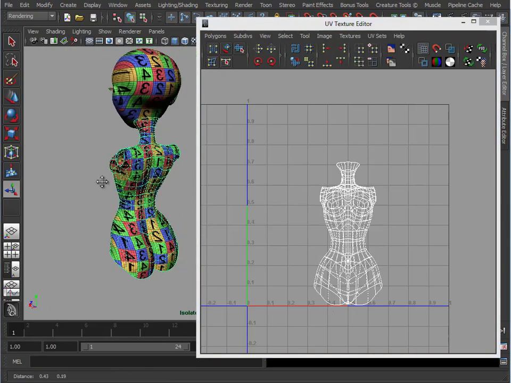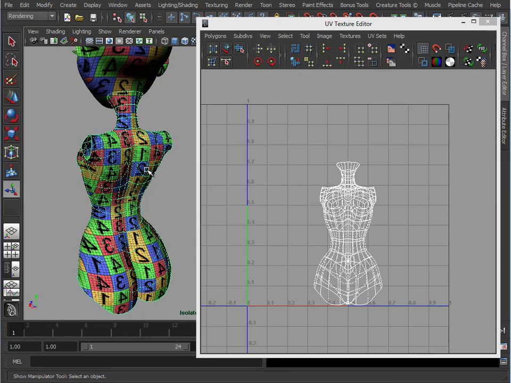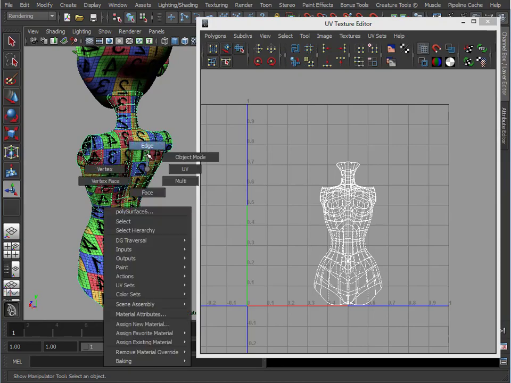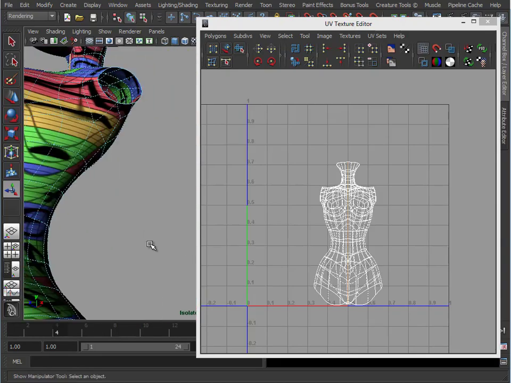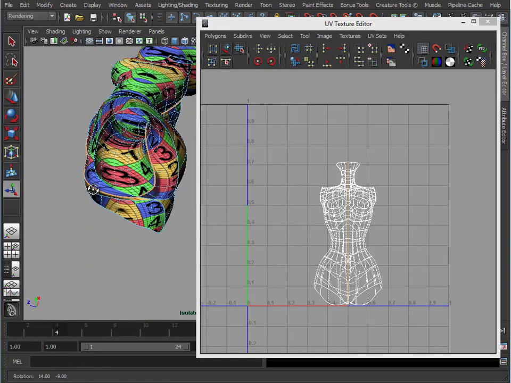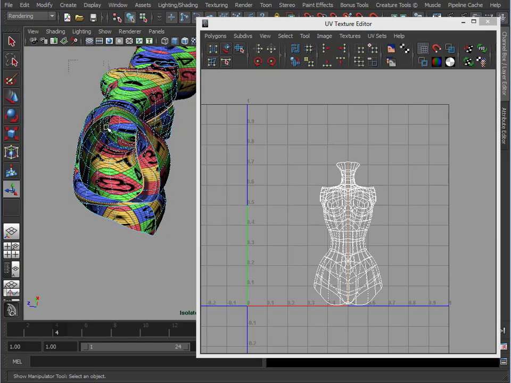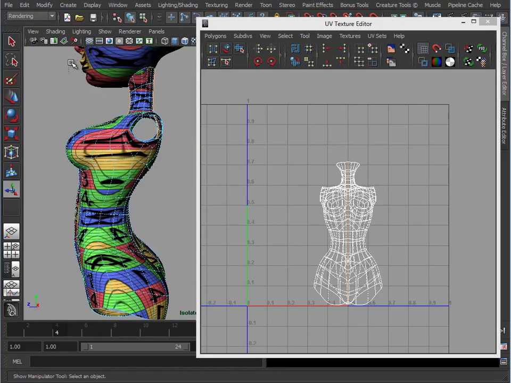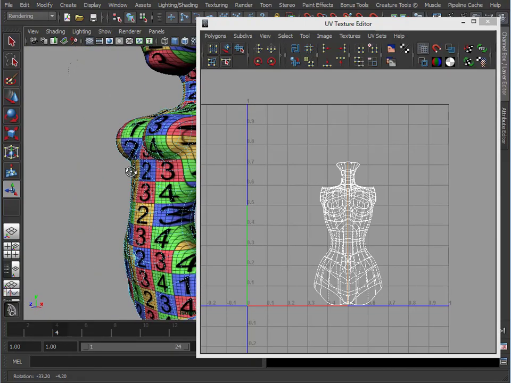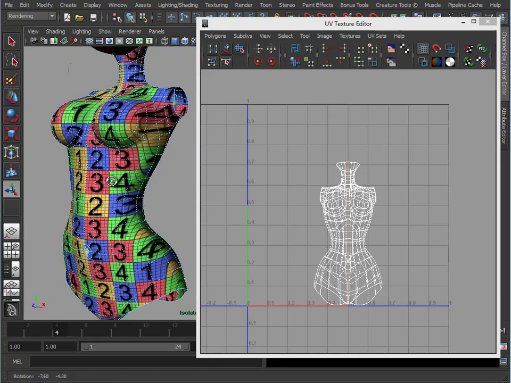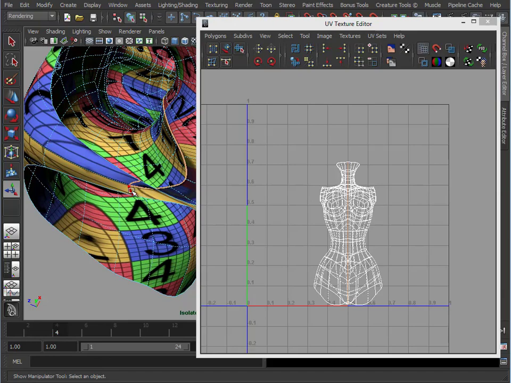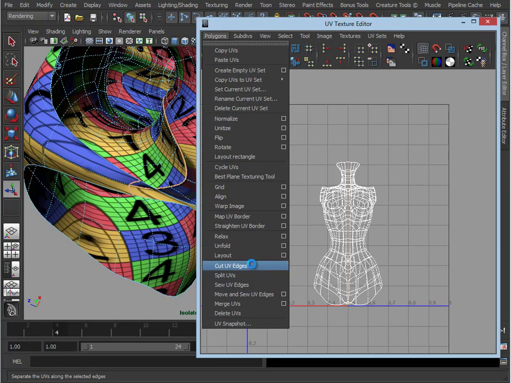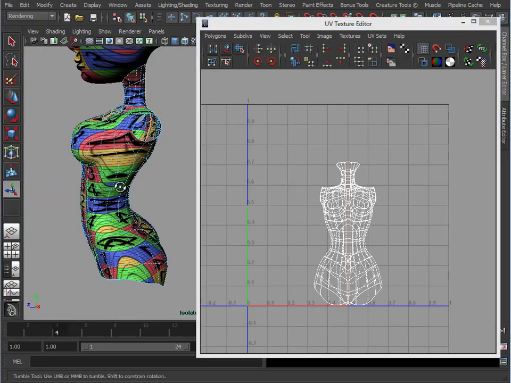So this is how the body is looking currently. So we now need to dictate some seams so that we can unfold and unwrap her. So for this, I'm going to just create a seam straight down her back, and that will have followed round and up the front of the model. So let's just deselect that, like so, just double check. And then we need to create a seam under here as well, so this area will unfold. Polygons, cut UV edges.